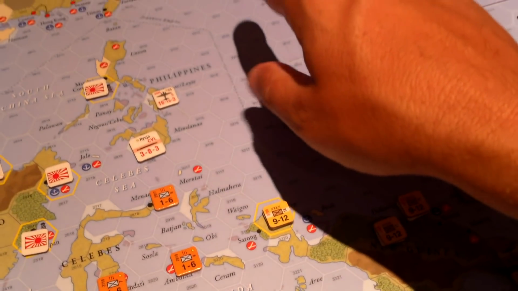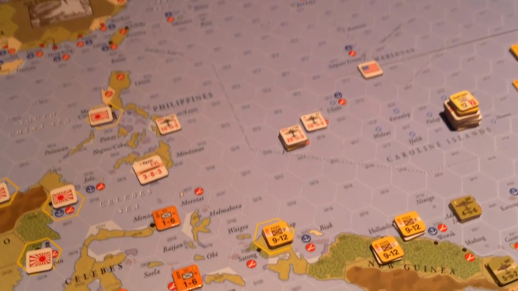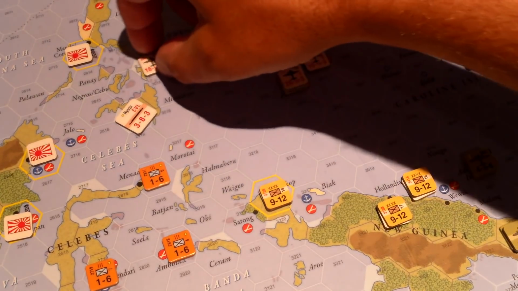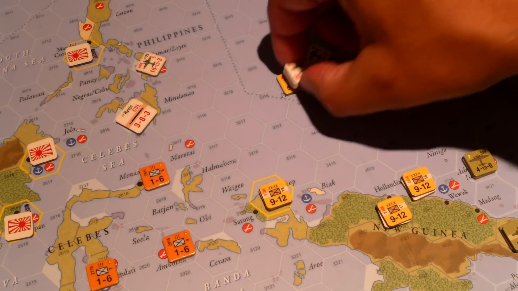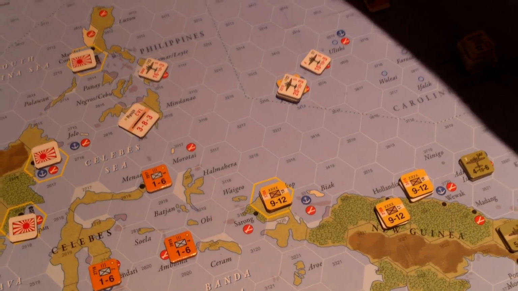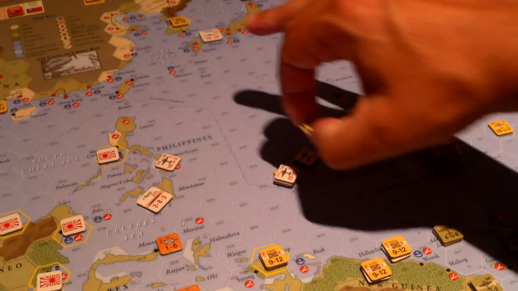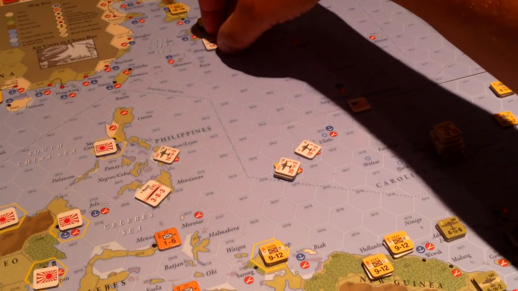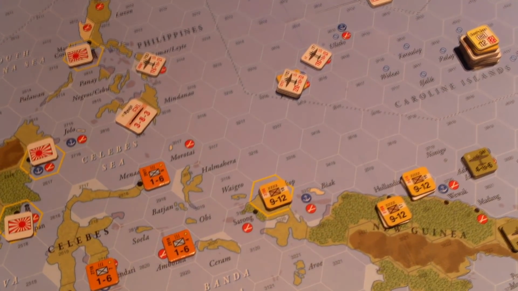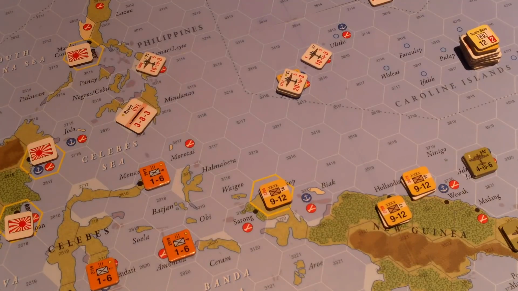I'm activating Combined Fleet, which is way up in Japan, and it can reach a bunch of stuff, so that'll be 6 units activated. I think we're going to activate the Ryujo, this naval unit, naval unit, naval unit. Also, there is a battleship underneath the headquarters up here, Yamato. Let's go ahead and activate that as well. And these are just going to be transfers of units. I don't want a battle hex that'll allow the Allies to do stuff.